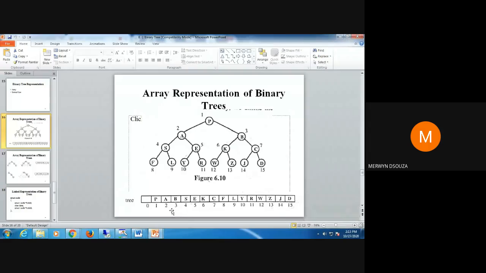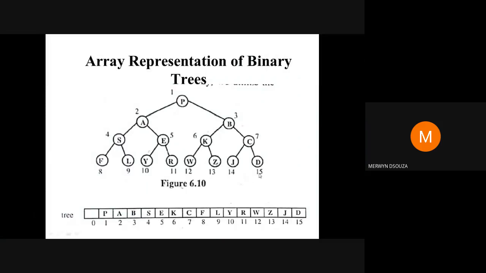So you have to just number it. It's very simple. Just draw one array, number it. Whatever maximum number you have found in this tree, we have found 15. Since you start from 0, you have to draw 16. From 0 to 15 is 16. 16 elements you will draw in the array. They will be blank. And then you just fill it up. And that is your answer. And if you do this correctly, you will get 8 marks. It's not very difficult.